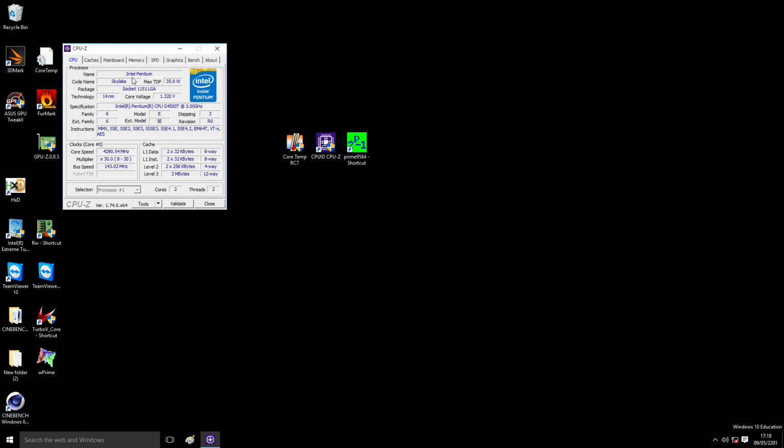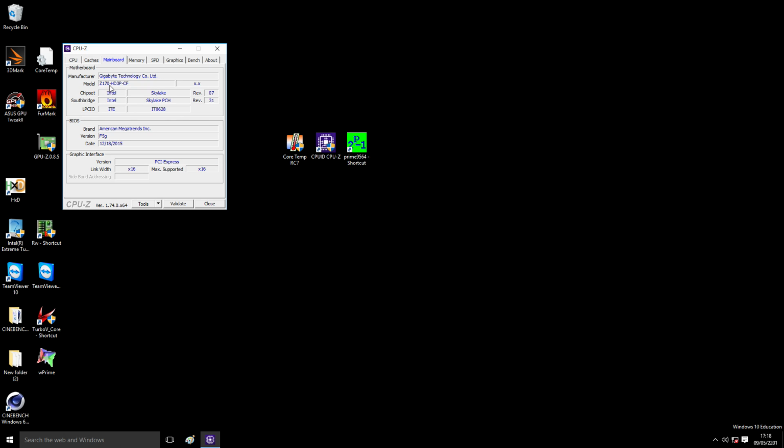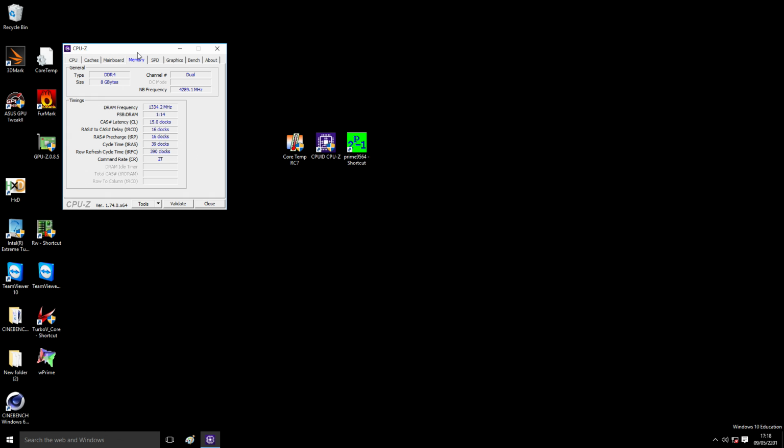You can see the Intel Pentium, which runs at roughly the 1.325 volts we set in the BIOS. You can also see the almost 4.3 GHz with a BCLK of 143 MHz. Also, if you go to Mainboard, you can see the HD3P mainboard with an F5G BIOS. And with memory, you can see that the memory is running at 2666 MHz, which we set in the BIOS. You only see half here because of DDR, which means double data rate. You can also see the cache or uncore is running at the same speed as the core frequency.